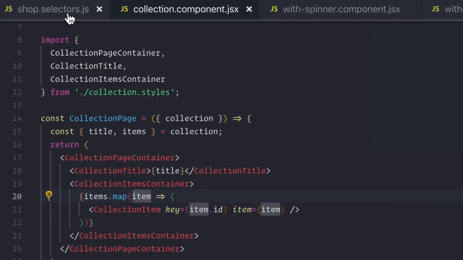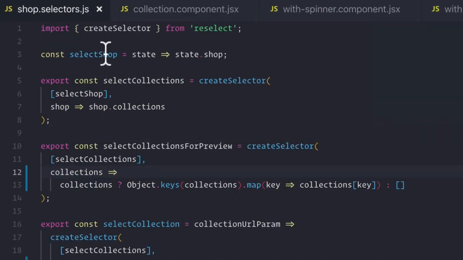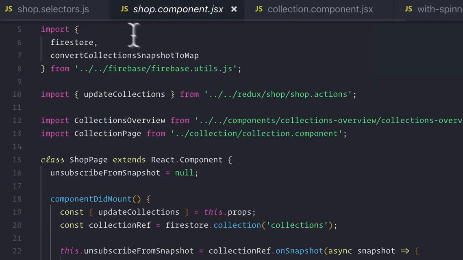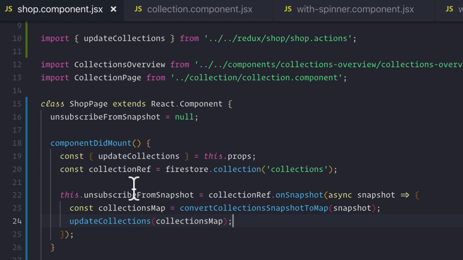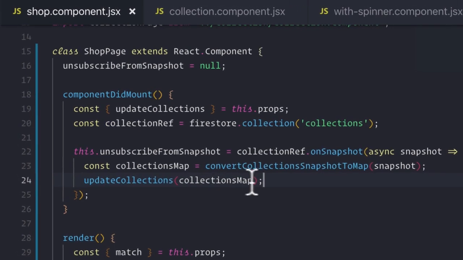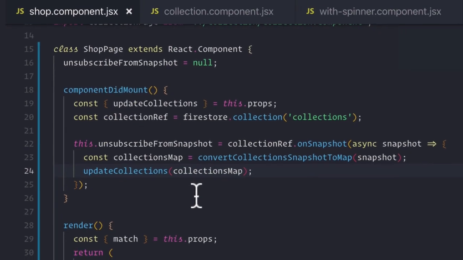However, our shop component is going to be the component that actually will be able to know whether or not the loading state that we're considering is actually finished, because the shop component is the one that actually receives and makes the call to update our reducer after getting the data back from our backend. Due to this reason, we have to put the logic for determining the withSpinner on our shop component. And I'll show you how we'll do that in the next lesson.